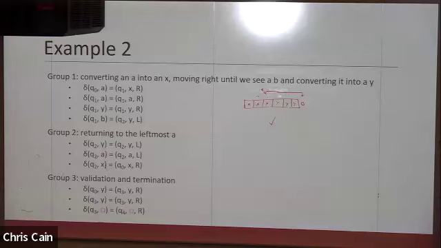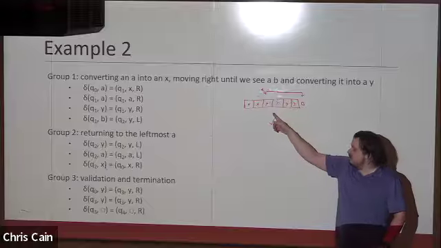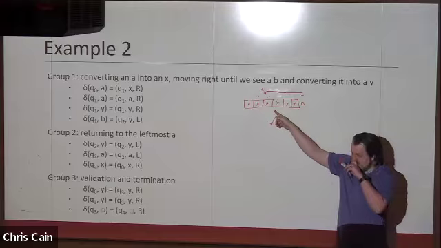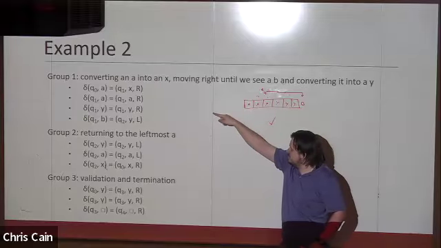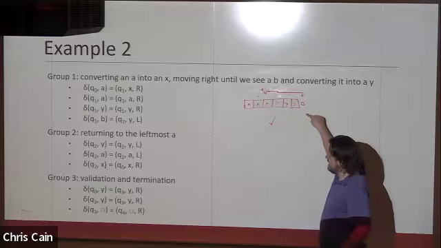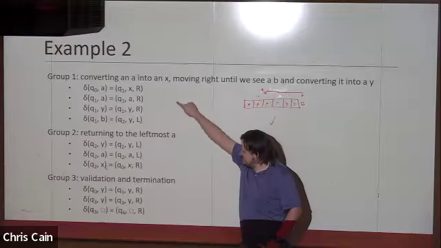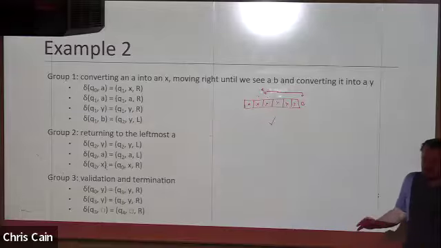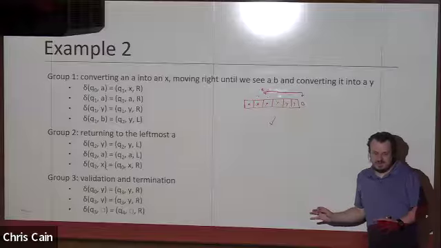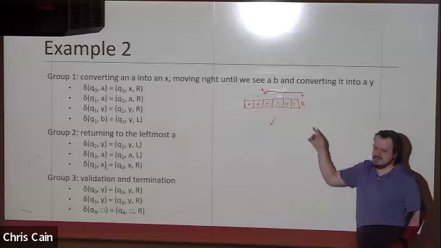Do we see how this would not work if there were more A's than B's? When we moved right from here, if there was an extra A, we would be back in Q0. We would convert that into an X, and we would move, and we would never see a B out here. Q1 on a Y continues to move right, but there's no transition defined for Q1 on a blank. We have to see a B at that point. So if there were Q1 and blank, we would immediately halt and reject, and that would be the necessary state if there were more A's than B's.